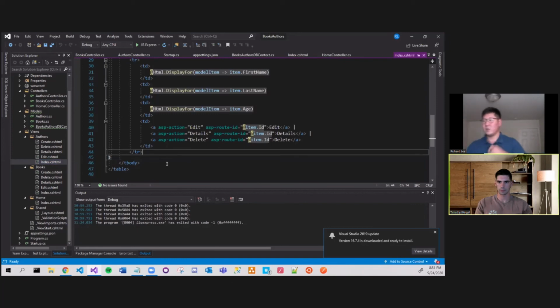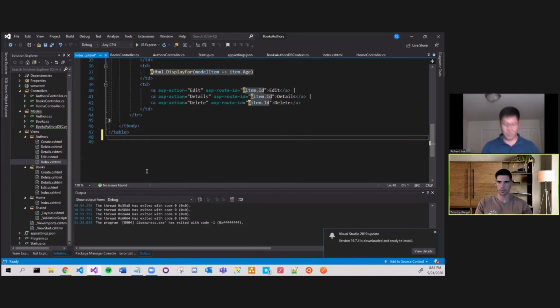So we could go ahead and add it to the bottom of this table and just say A tag, same thing, we want ASP action, and this one's also called index, but this time we're going to use the ASP controller from the home controller, which is here.